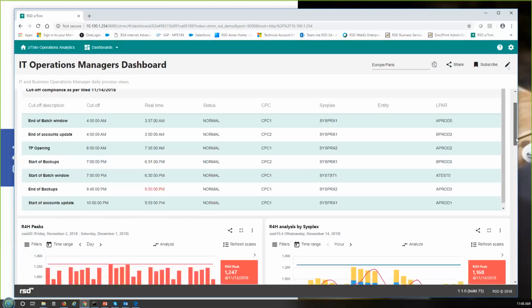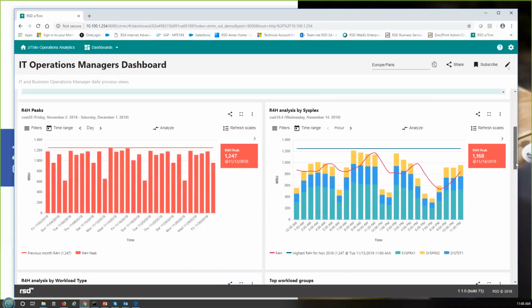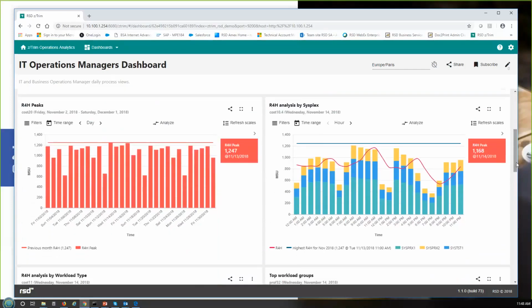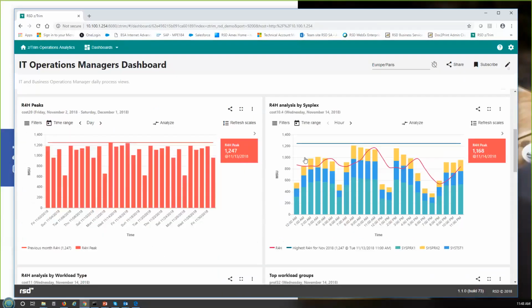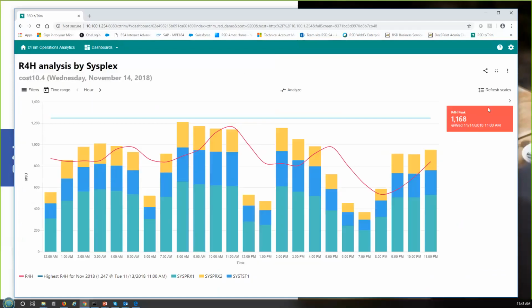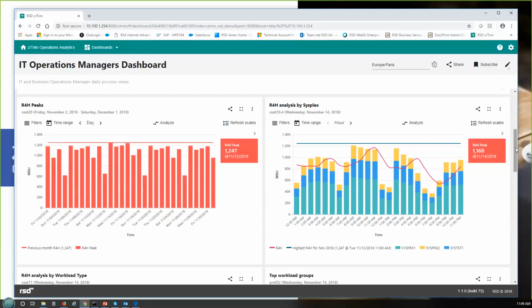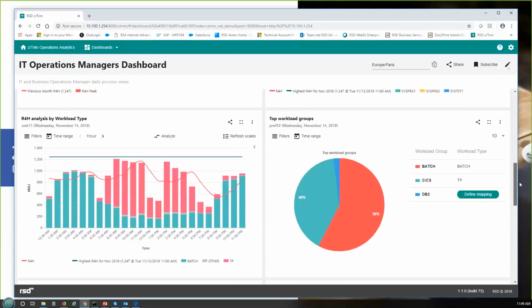Okay, so that's his first big view. And he's the only guy who has this on his dashboard. That's followed by the cost 20 KPI showing the peaks for the months. And we've seen this before. A lot of business and the IT director had this view, just to remind them where the peaks are going. The third KPI is the cost 10, showing the analysis, but by Sysplex, which is kind of interesting. Operations is one of the places that really monitors Sysplex resource consumption, because at the system support level, a lot of the resources are defined and allocated at the Sysplex level. So this is a KPI that would probably benefit him very well.